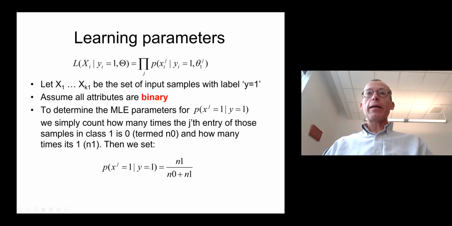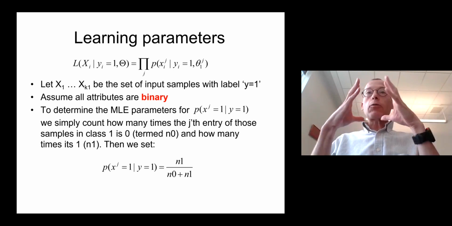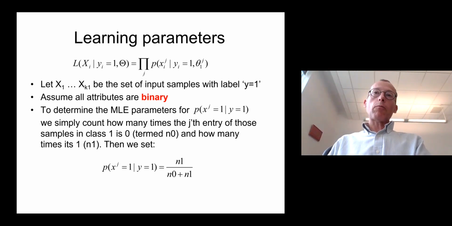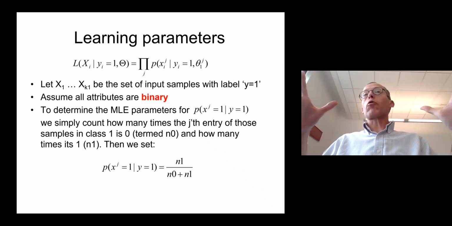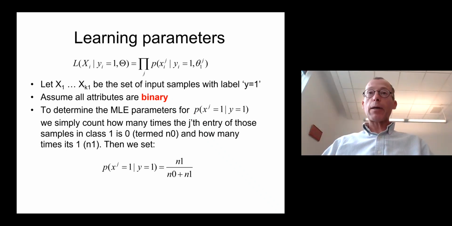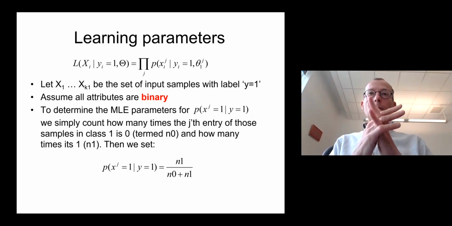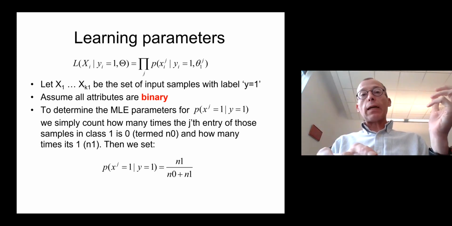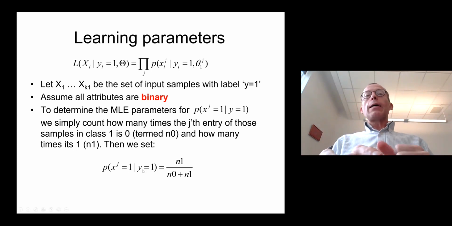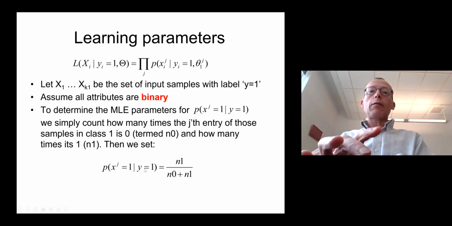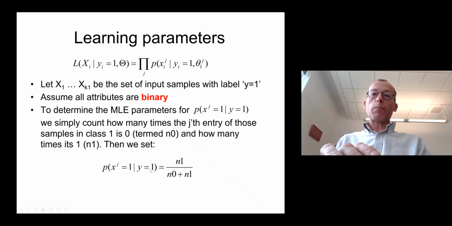Again, this is just MLE, right? But MLE conditioned, or basically restricted, to samples in class 1. We don't want to use the MLE to compute the probability of married in the entire space. That's not what we care about. We only care about the distribution for one specific class. So we do it for class 1, let's say poor, and then we do it again for class 2, let's say rich, and we have a separate probability for rich and a separate probability for poor.